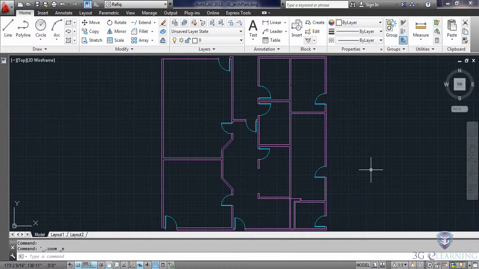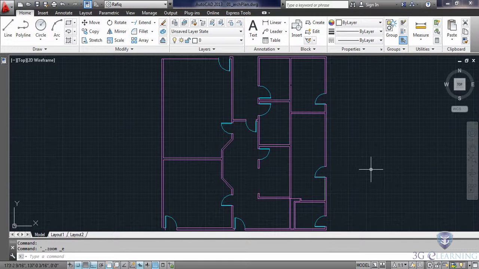Earlier, when we talked about redefining blocks, we saw that if we changed a block's definition, all associated blocks in the drawing were updated. We can take that concept even further. Imagine making changes to a drawing and having those changes show up in several other drawings. To do this, we will use a concept called external referencing.